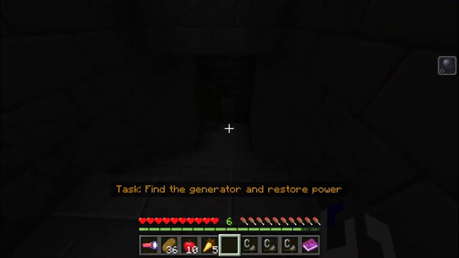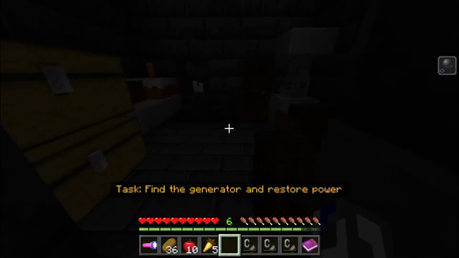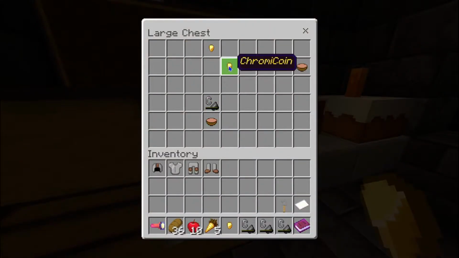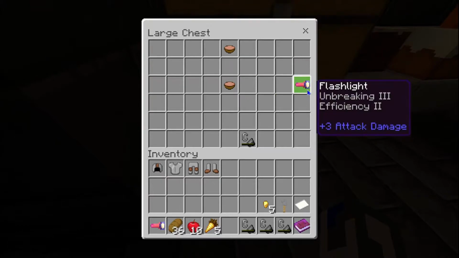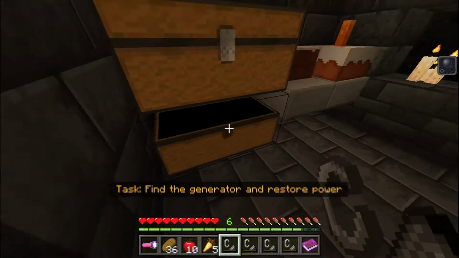Get into horror map mode. I didn't mentally prepare for this before I started. I probably should have. Okay, horror map mode engaged, and we're ready. I'm going to actually use these now, because I didn't use those last time. And my chroma coins. Did I throw those in the chest? I probably put those in the chest. It's okay. I'm gonna take a spare flashlight as well, just because. And every time I get a new candlelighter, I can replace the other. I'm just gonna start using candlelighters more.